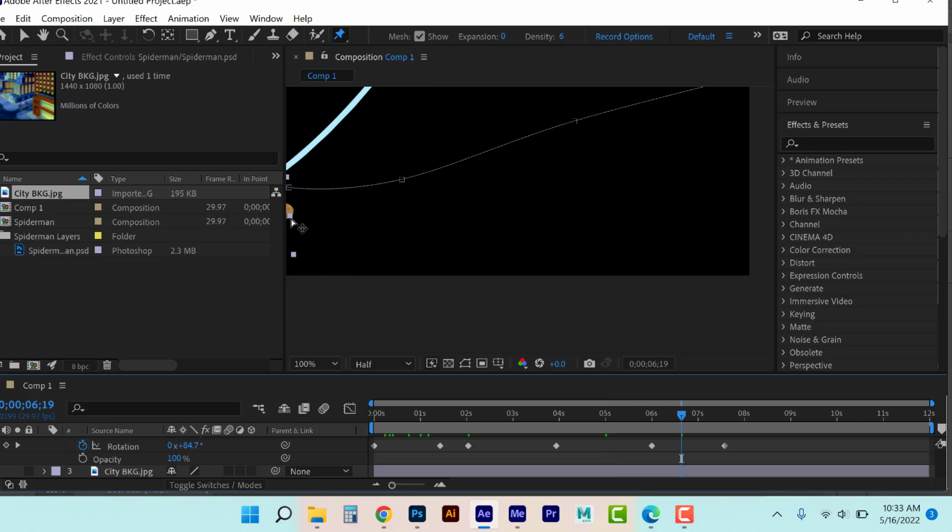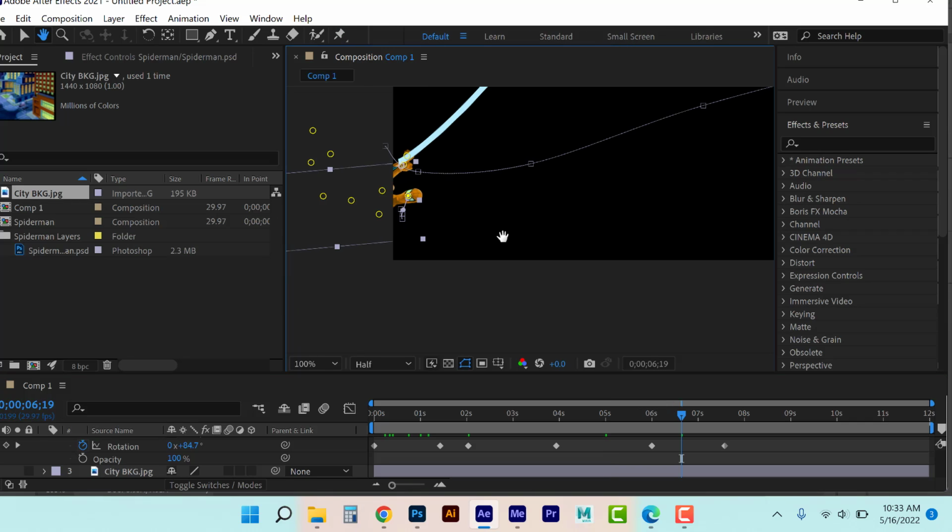Now, if he's going too slow, we could always just change the timing of that as well. He's going a bit too slow. All right, so what I'm going to do, watch this, I'm going to take my shape layer here.